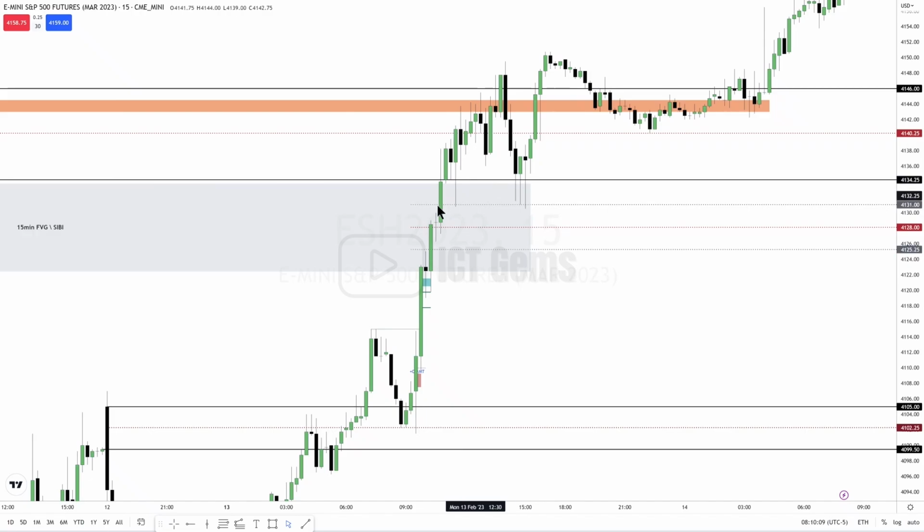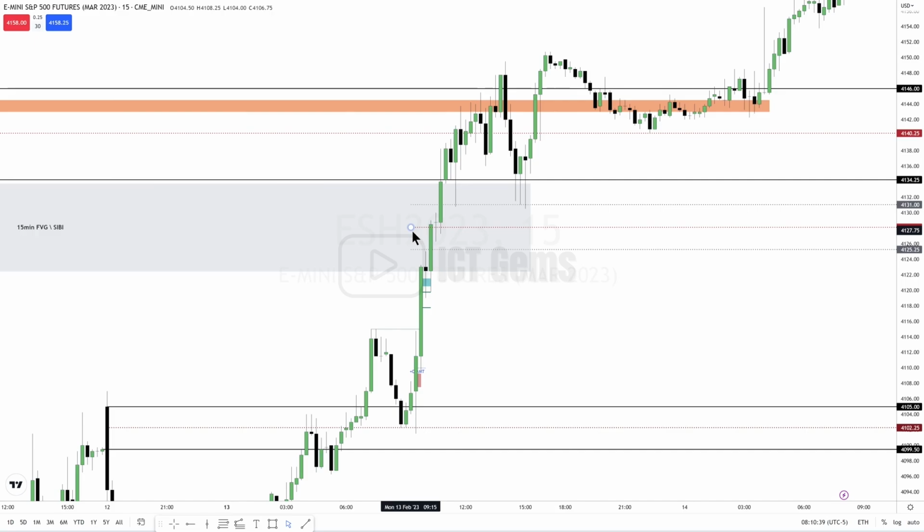So what I've done is I've measured the range from the high to the low of that 15-minute fair value gap. You're familiar with the low and the high, and in the middle is consequent encroachment, because any gap or inefficiency, that midpoint is going to be highly sensitive. But if you're bullish, you want to see it not return back to it, and this is for your notes, just like when you see me talk about how I want to see a fair value gap not filled in, I want to see it remain open.